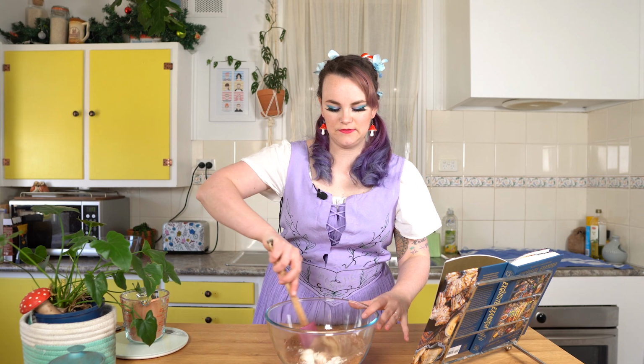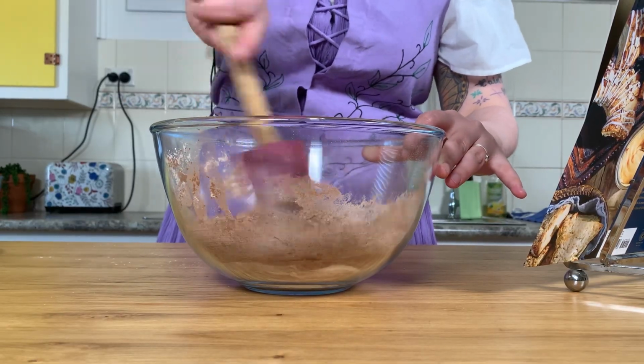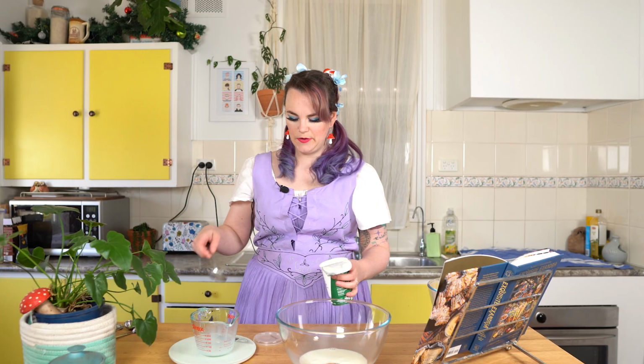We'll mix these all together. Oh, it smells so chocolatey. Oh, delicious. We'll put this to the side for one moment and we're gonna put together all the wet ingredients. Okay, one egg. Thank you very much to my neighbor who actually dropped around some fresh eggs for me recently. And some milk. That looks about right. And we need some sour cream.